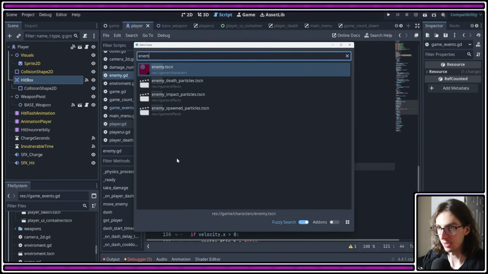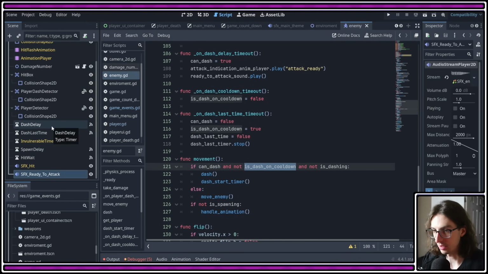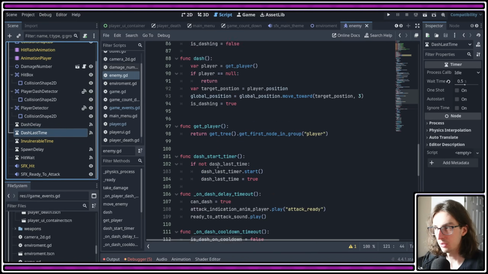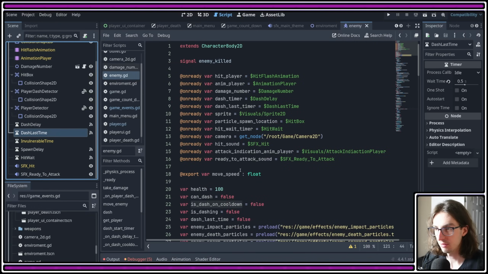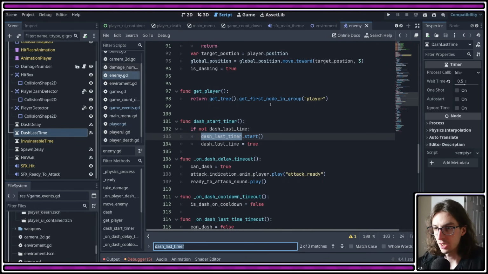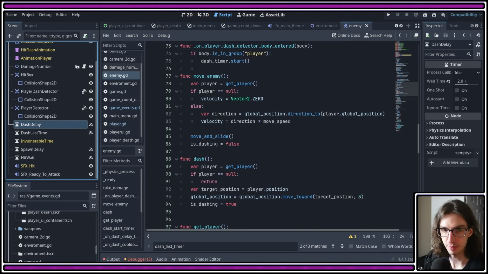So if I go to my enemy here, we have the dash last time and dash delay. One of these is going to contain the data about whether the dash is on cooldown or not. So let me look where dash last time is, dash last timer. So let's figure out where this is used. Okay, so these timers are very confusing. I think what the developer wants to do is just make sure that the dashes don't happen quicker than a set interval. And the developer did mention that this was some of the most messy code here.